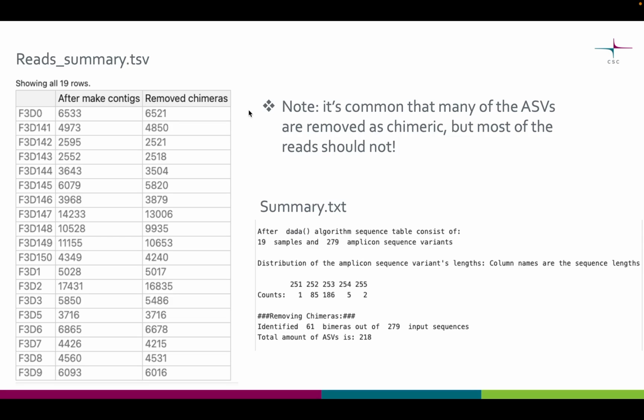Especially primer sequences with ambiguous nucleotides can cause that to happen. I have seen examples where over 90% of the different unique ASVs are removed in this step. But especially if most of the reads still remained, that should be okay. And you can consider your own data and think how many different ASVs you are expecting in the samples.